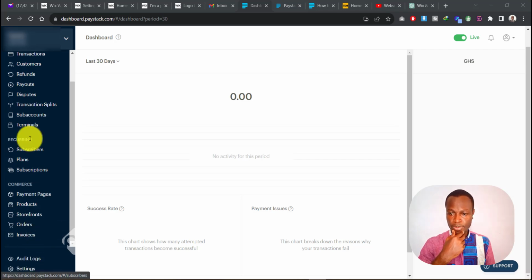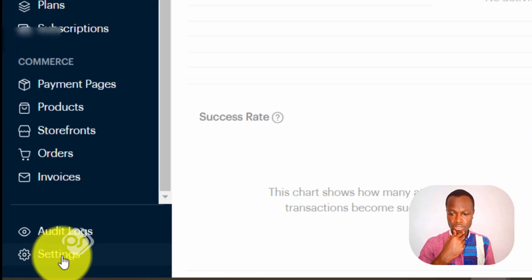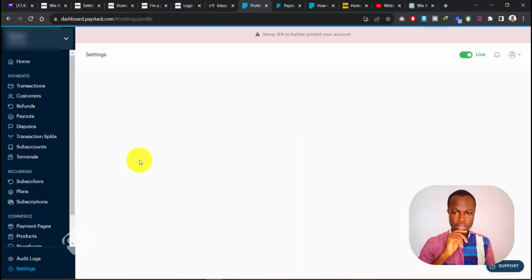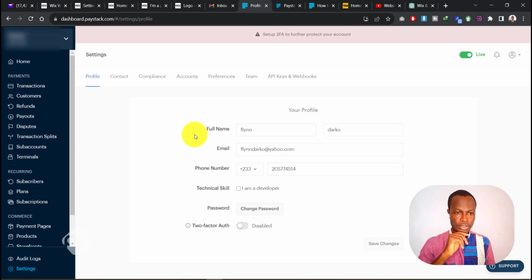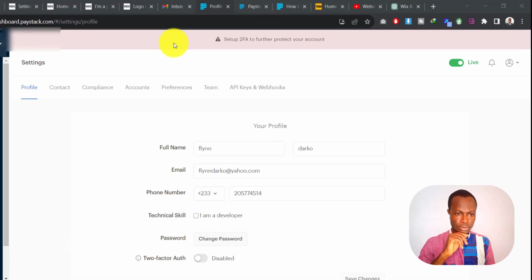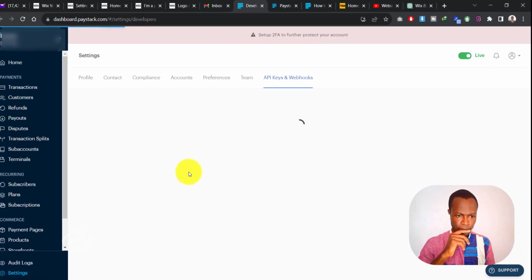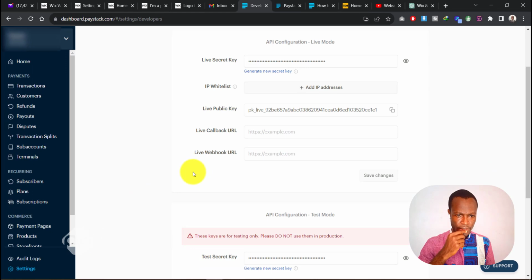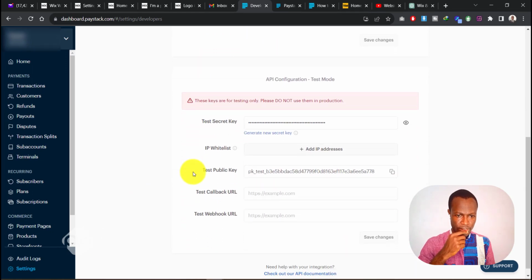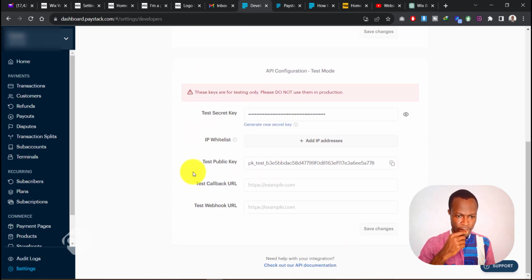So to get our API keys, let's go to settings, wait for it to load. Now go to API keys over here. Right underneath there, what we need is our public key.